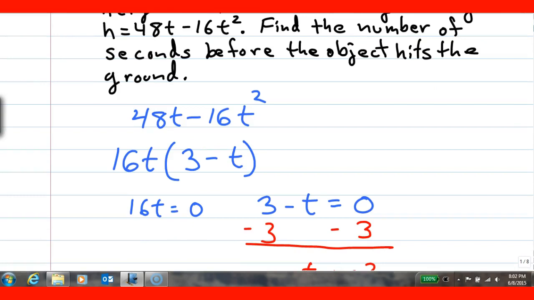So I'm going to take that formula, 48t minus 16t squared, and first pull out the greatest common factor. Looking at 48 and 16, the greatest common factor between the two is 16 itself. I also see that each term has a t in common, so I'll also divide out a t. So 16 into 48 gives me 3. T into t gives me a 1. Well, 3 times 1 still leaves me with just the 3. I'll move on to the next one.